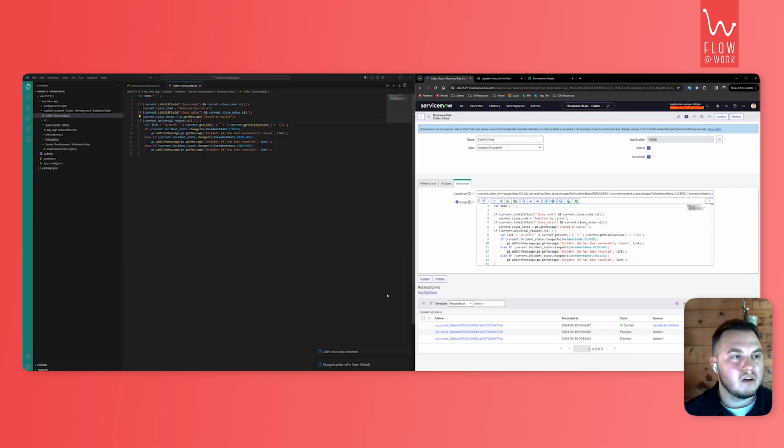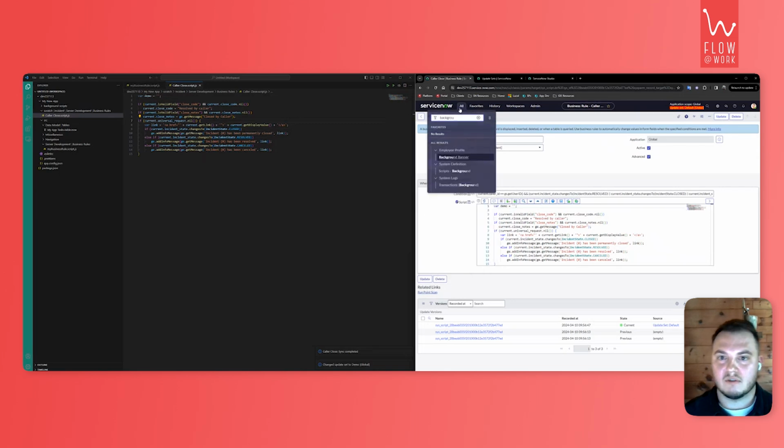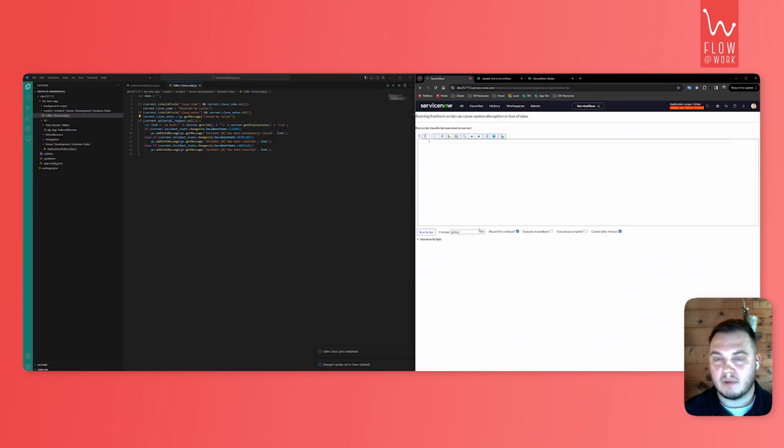But one other thing you can do is use background scripts in Visual Studio Code. So this is almost like a third feature outlier, I guess, option that many people know that if you are trying to figure out why a script's not working, or you want to do something that doesn't necessarily fit in a business rule or client script or whatever, just kind of a one-off check, you can do a background script, which is the ServiceNow version of it. But again, it's not as dynamic as being in Visual Studio.